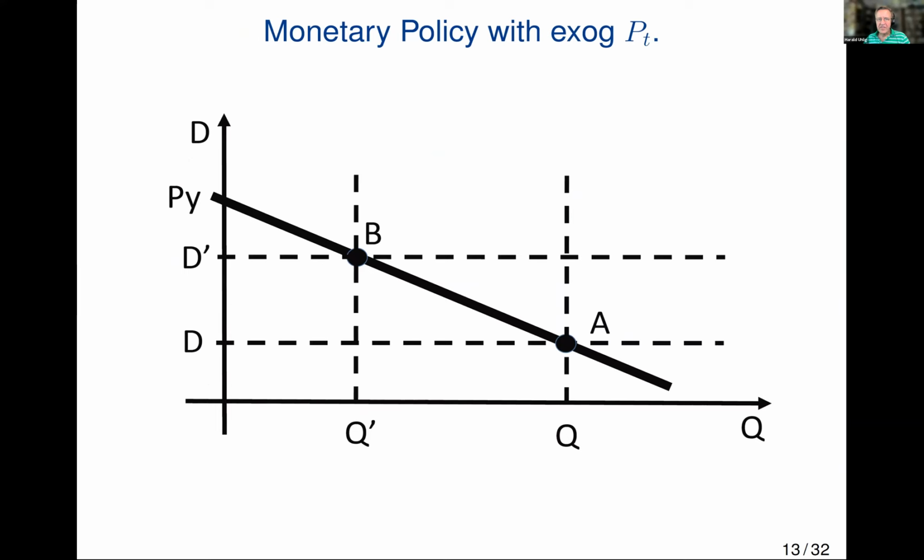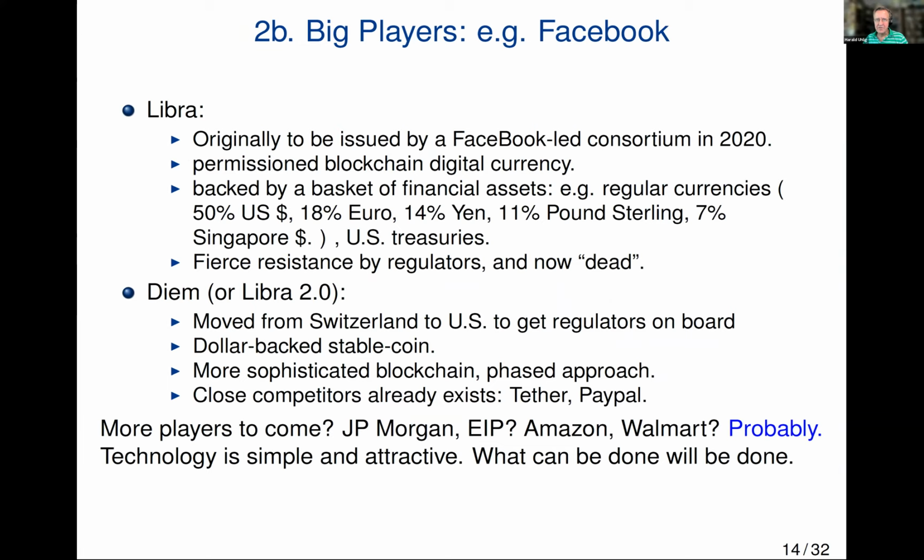Okay, so what happens if there are these big currencies introduced, Libra, Diem, by Facebook, and the slide here goes into some detail. We're probably going to have more players in the future. Diem is still battling it out with the regulators, but I think increasingly they may be getting there. But it's getting the foot in the door, and once Diem is through, maybe this is going to expand, right? With Bitcoin, the regulators say, you don't care, it's just small potatoes, although that's grown a lot. But Diem, that's a game changer, and I think that's what regulators and central banks are really worried about. And suddenly the monopoly of making money is no longer a monopoly.